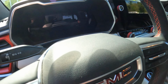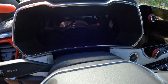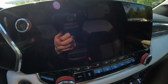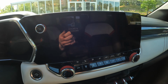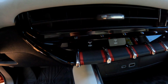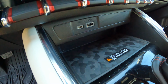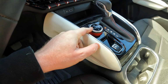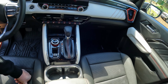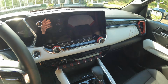All right, now the 11-inch screen in front of this one. The higher-end trucks like this and the Denali will have a programmable 11-inch screen in front of the driver, and then you have an 11.3-inch programmable touchscreen over here. Not to mention a Bose stereo system in this, and heated and ventilated seats. There is your locking front and rear differential right there, which separates this from every other truck. You do have wireless charging in this. There's all your different drive modes, and that is why, if you'll notice here, if I center this a bit, the gear selector is over to the side, because it needed room for this, all right? And it's easy to reach, it's not like it's that far of a place.